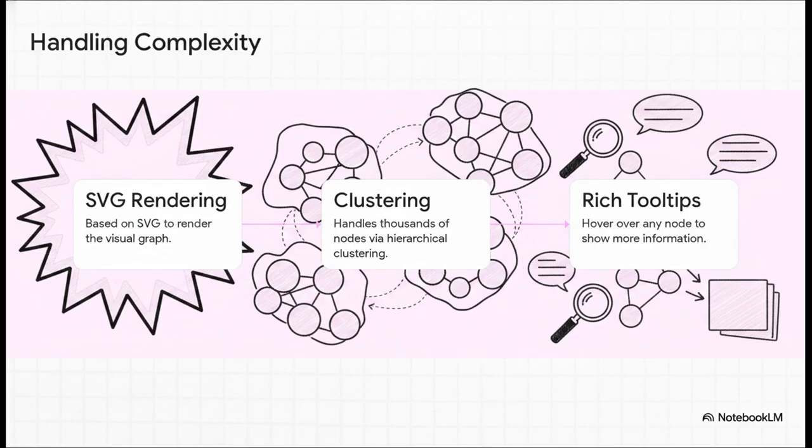Step 2 is really the secret sauce here, hierarchical clustering. Instead of trying to draw every single node at once and overwhelming the system, Mycelium smartly groups complex layers together, so you get the high-level architecture first. Then, for step 3, as you hover over or click on those clusters, rich tooltips reveal the finer details. You smoothly zoom into the complexity only when you actually need to see it.